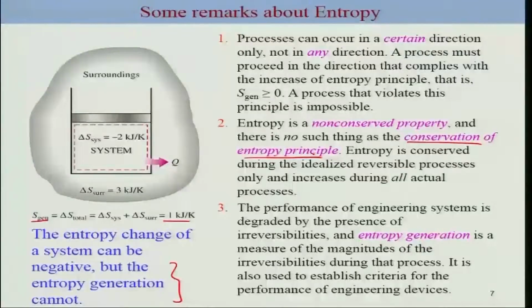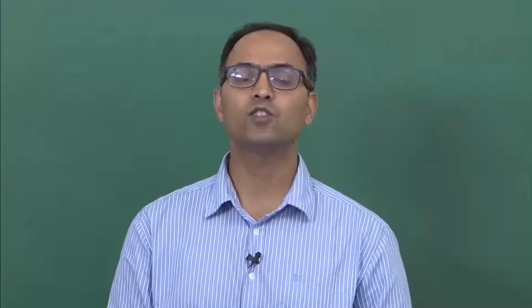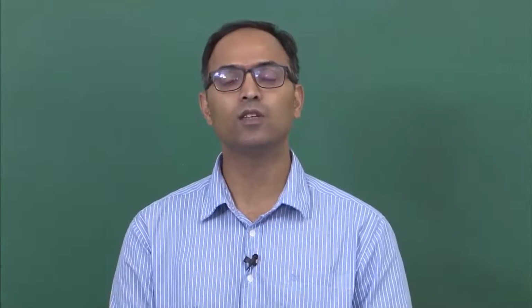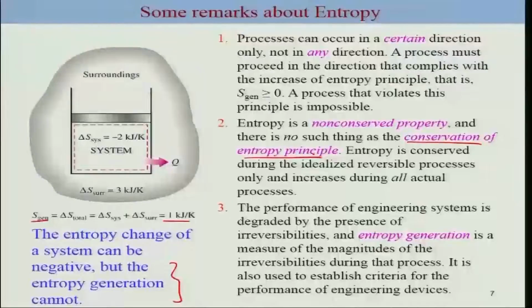The other aspect is considering that S generation is synonymous for irreversibility, which essentially means the higher the irreversibility, the higher the S generation is. So the performance of a device can be analyzed by looking at just S generation or the amount of entropy being generated. The higher the entropy being generated, the more the performance of the particular device is decreasing. So this analysis can be used to establish criteria for the performance of engineering devices, based on entropy generation.